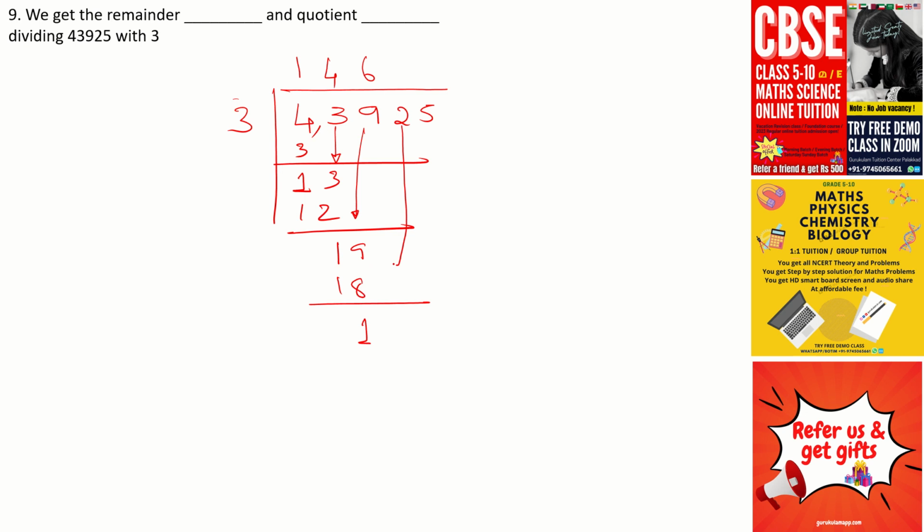Now you are taking this 2 to here, right? So 12, so it will be like 4. 4 3s are 12, and it is 0. Now you are taking this 5 to here, right? 5 to here. So you can either stop here or you can do the continuation. So here we can say the remainder is how much? 5, and quotient here is how much? It is 1464. Clear?